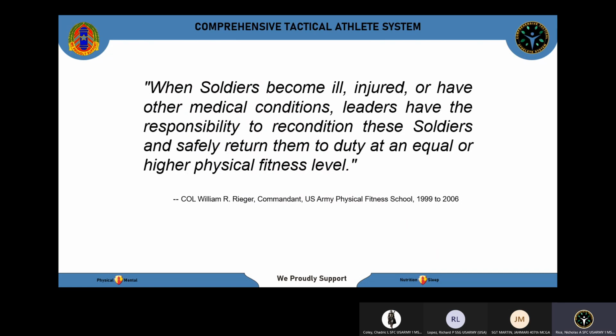All right, and again, questions for everyone. Feel free to just unmute your mic or speak up if you have input. I want to know, what are the current practices in your unit when a soldier feels that they are injured, or whether or not they have a profile, they feel that they're suffering from some type of pain or discomfort physically? What are the normal conversations and practices that you've observed in your current unit?